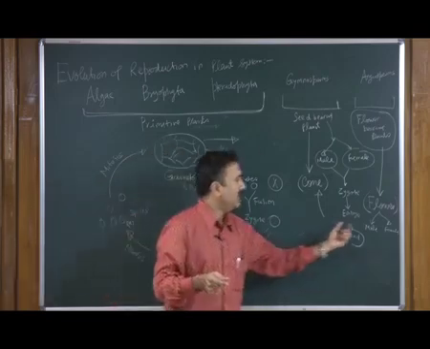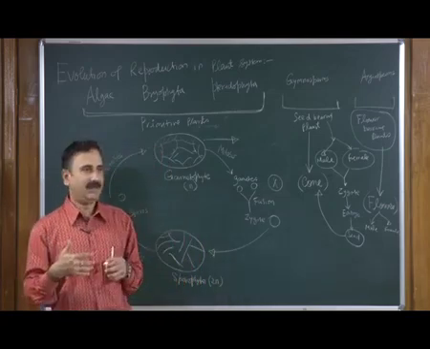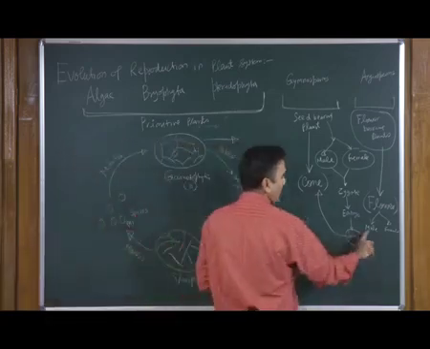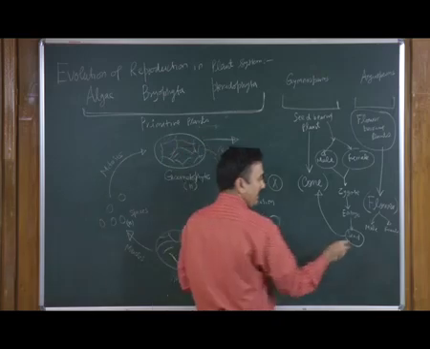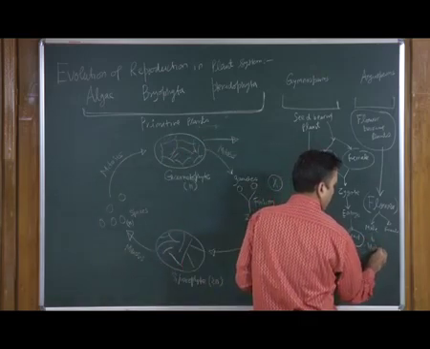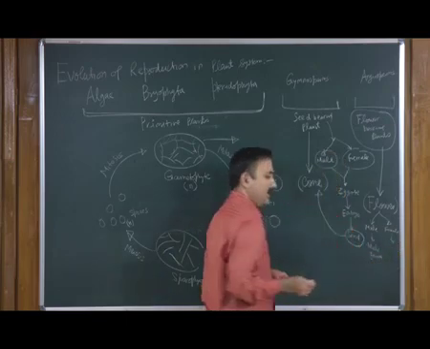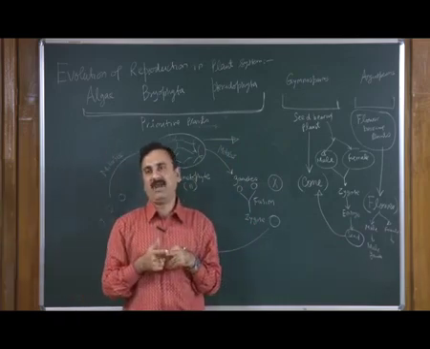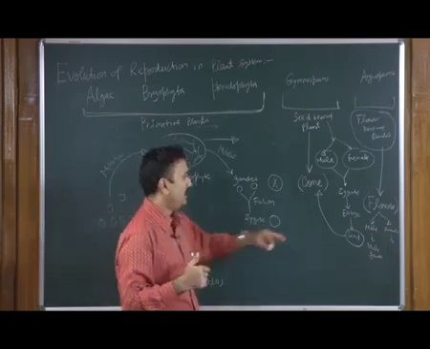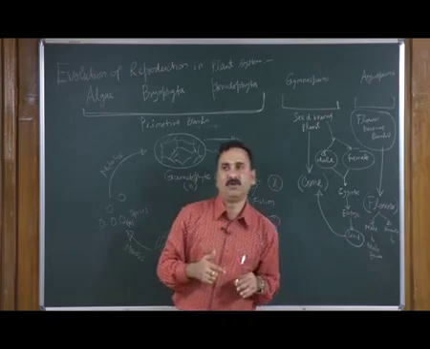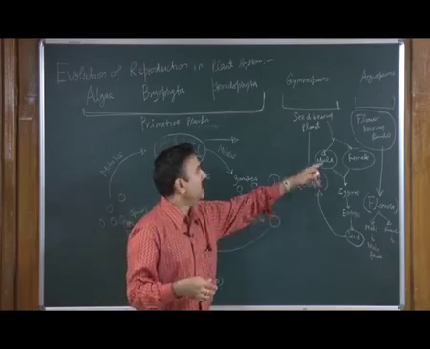So, because of that, the male or female sex organs are protected from environmental damage. On the other hand, because the male and female organs are present in well-defined structures, their formation of male and female gametes is more efficient. The fusion of these male and female gametes and the formation of seeds and fruits all happen within this flower, and because of that the efficiency of sexual reproduction goes up in the angiosperms.